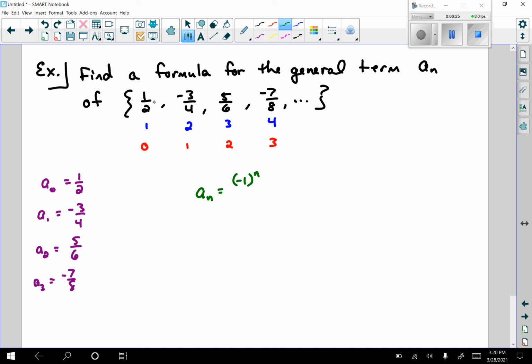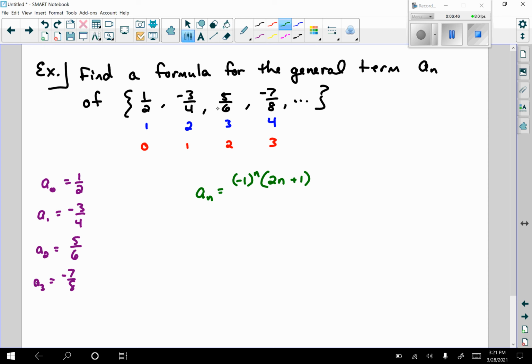And then if we take a look at the numerator, they're all odd. So I'm going to say that this is 2n. That would make any even number. And then if I add 1, that's guaranteed to make it odd. So let's say here if n is 0, then anything to the 0 power is 1. And then we'll get 1 times 1, so there's 1.